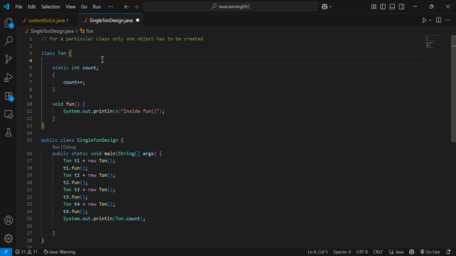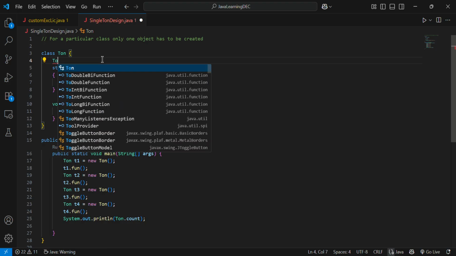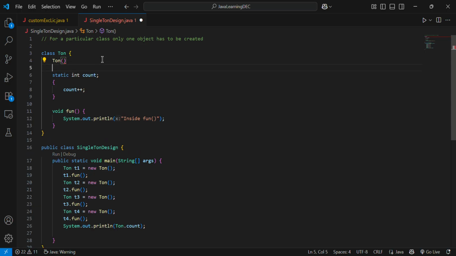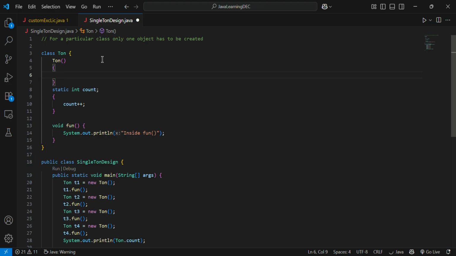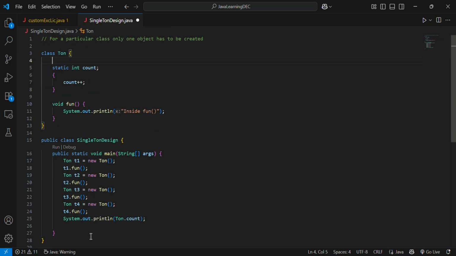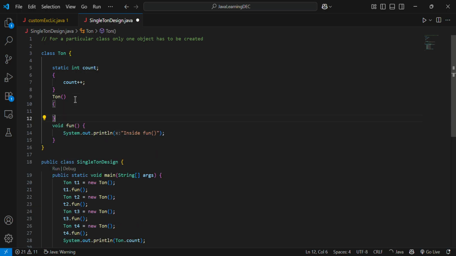How to create a constructor? I want to create the constructor not here, but after the count, inside the class.